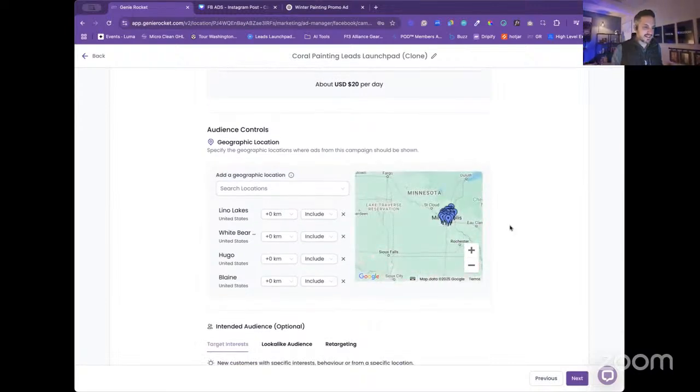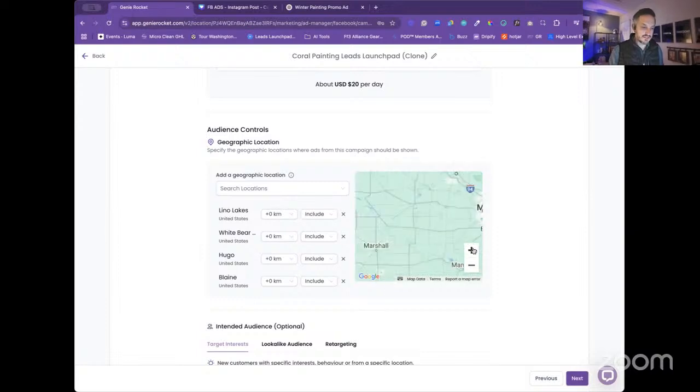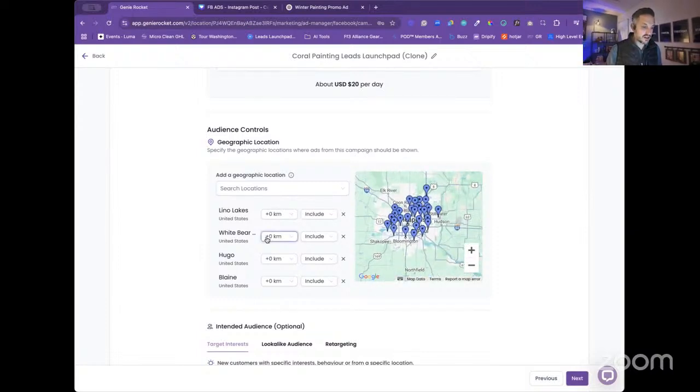So next up is the audience controls. This is where you can pick very specific cities. If you are looking to only have your ads served in very specific cities or locations, you can actually type in your locations and cities here. And you can say if you want to include or exclude outside that radius. So if you're doing a big nationwide campaign, you can just say United States. You can see for this specific company, they have cities they want to target.